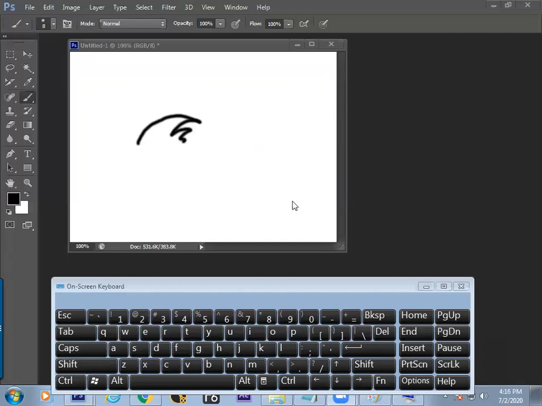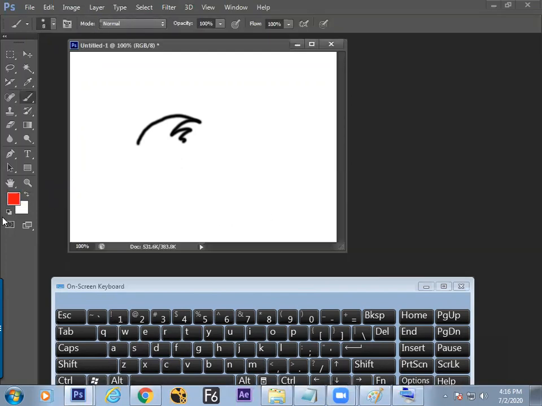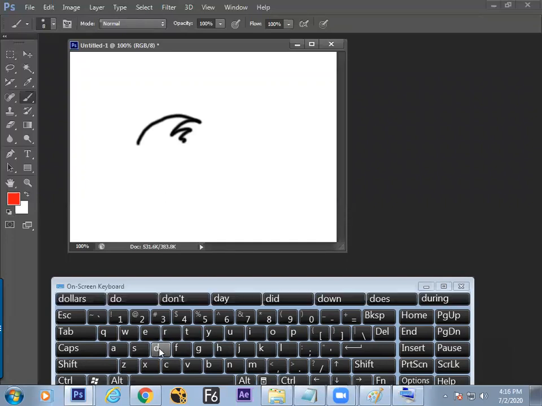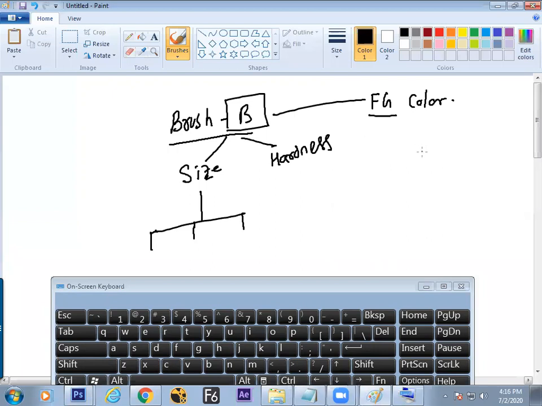Now the next hotkey of the day, the time we hit the D button. So let us take an example. We have taken some color in the foreground and suddenly we need the black and white. Then just hit this button or hit the button D. It will make the foreground and background turn into black and white. So next hotkey of the day, we have understood brush paints the foreground color and D is the hotkey which makes the FG and BG turn into black and white.